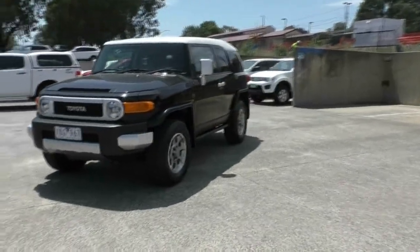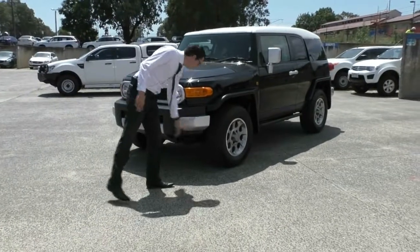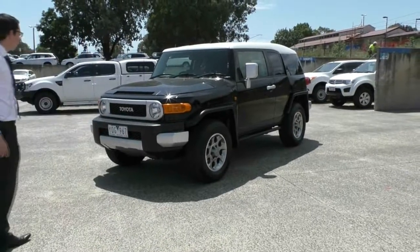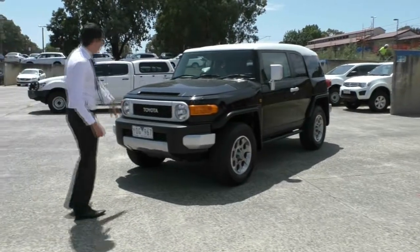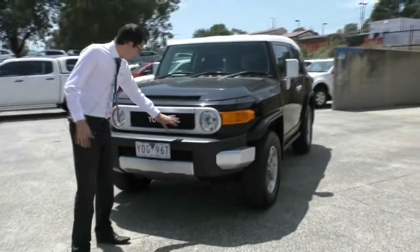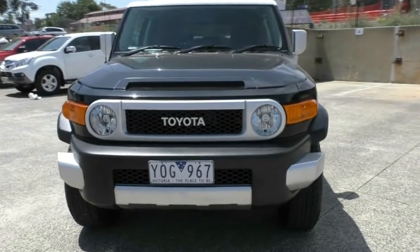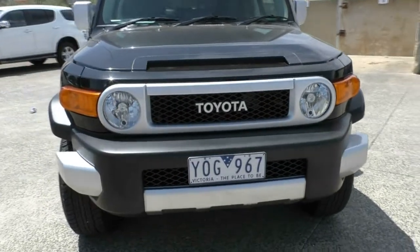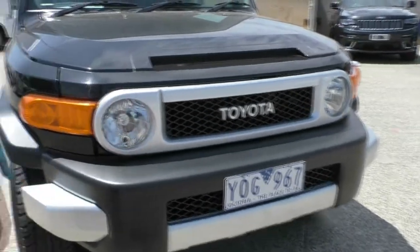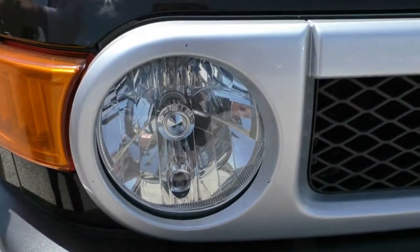These cars are designed for off-roading. That's why they've got such clear approaching angles from here at the front, so when you're approaching an obstacle, there's nothing to stop the wheels from overcoming them. We've got a bit of a gap here in the hood which helps get some cool air into the engine bay. With a nice big grille at the front with Toyota branding and really bright headlights, this car in black is just looking quite good. You've got the nice silver to sort of break it apart. There are a couple of light stone chips on the front, but nothing to be too concerned about, especially being a 2011 vehicle.